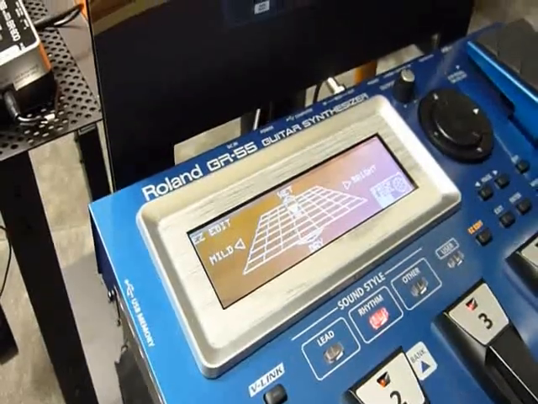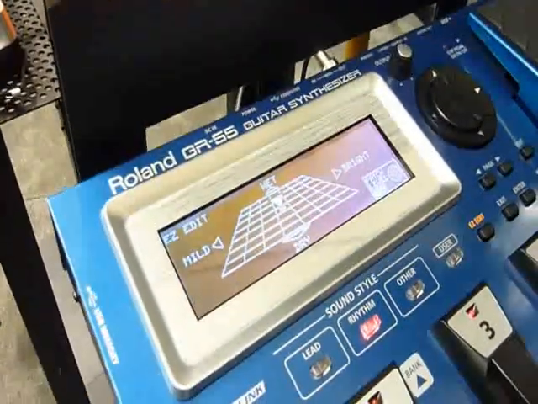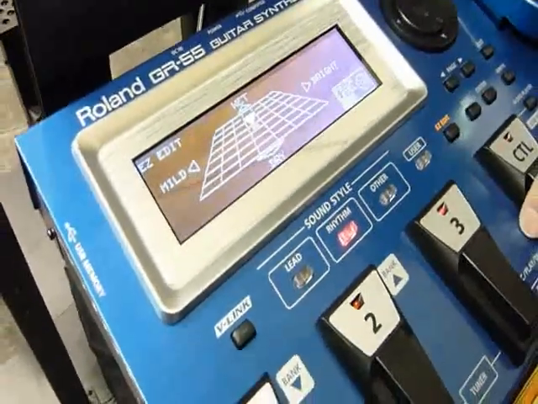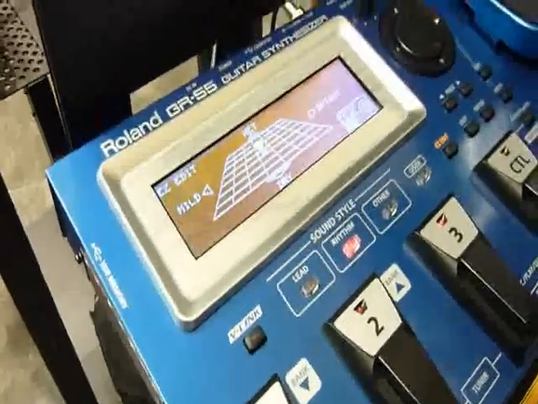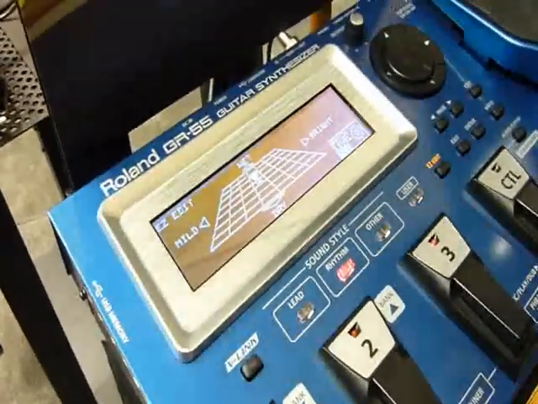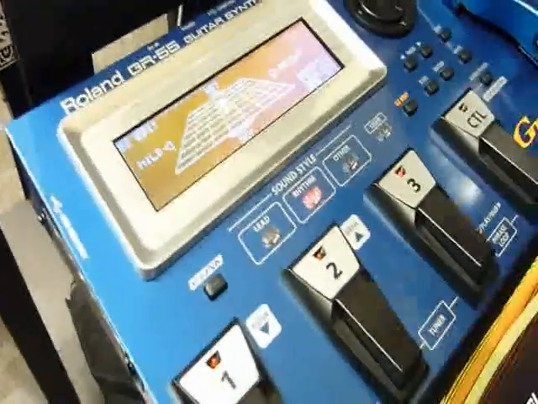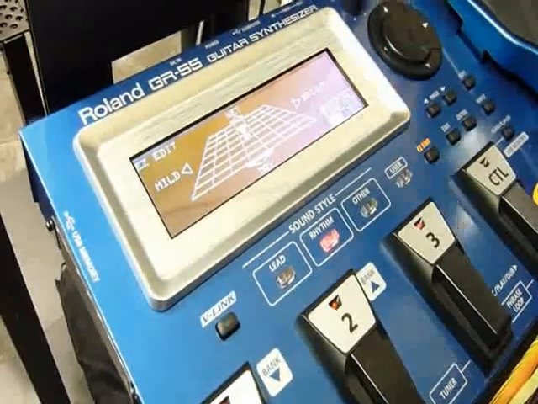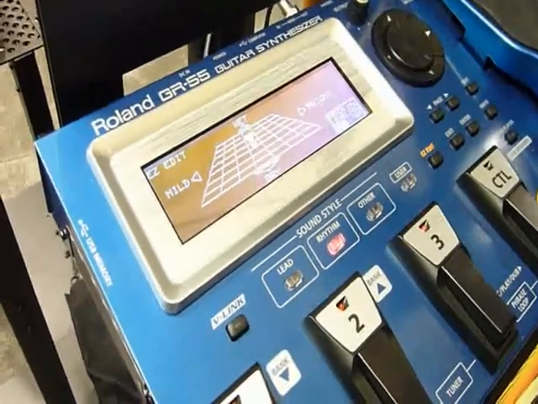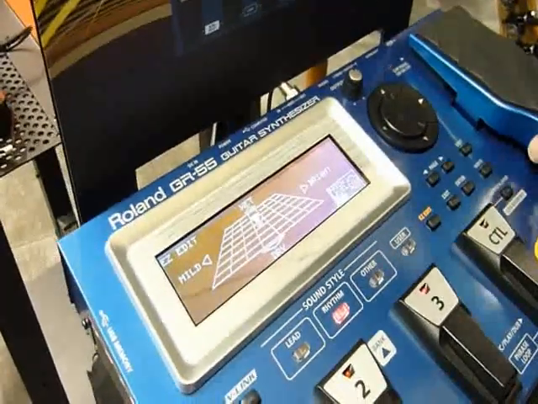Now I'll get to some things that I wish it had, but it didn't. This is not a sound module. You cannot play it from the sequencer. That's reality, and there are some arguable reasons for it, but the fact of the matter is it will not. It's a controller. It's not a playback device. It mostly has to do with the fact that it's doing modeling, and you can't do that via MIDI. So to avoid confusion, it doesn't do that.